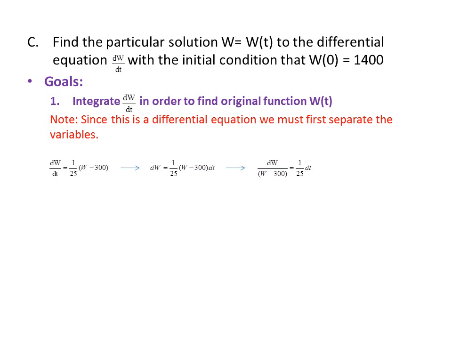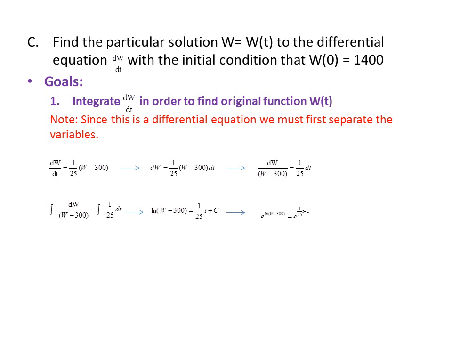So now that we've separated the variables, we can integrate both sides separately. And when we do that, we can see that the left side is just a du over u, so that's just an ln, and the right side is just a reverse power rule. So what we have on the left side is the ln of w minus 300 is equal to 1/25 t plus c. And I do realize that both sides have a plus c because it is an indefinite integral, but just to simplify things, I've combined those plus c's together and moved them to the right.